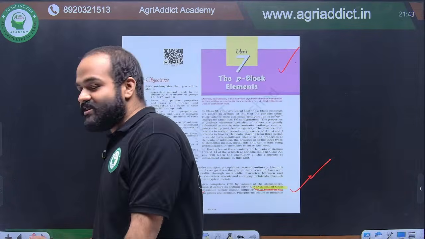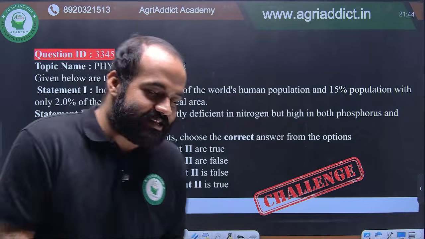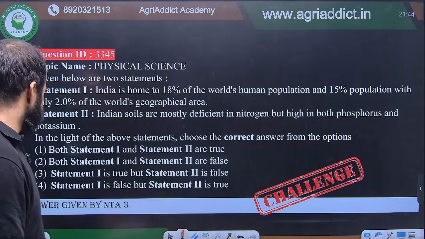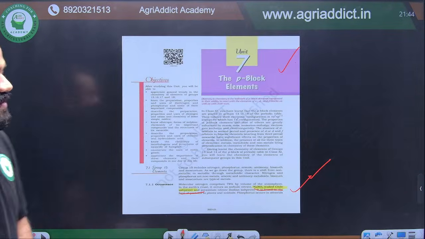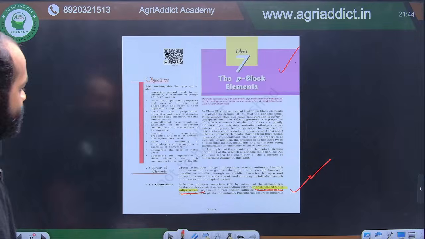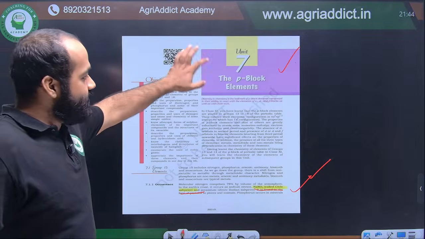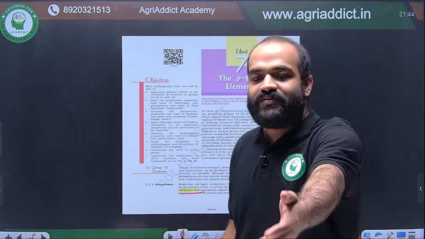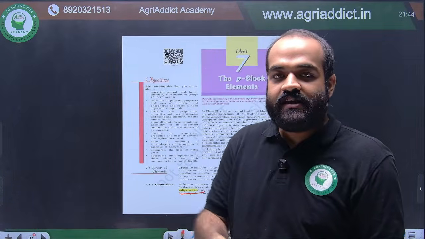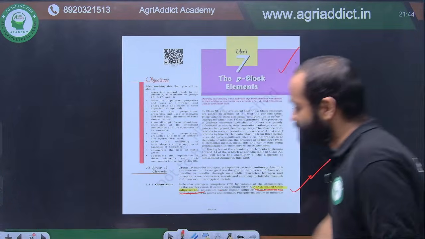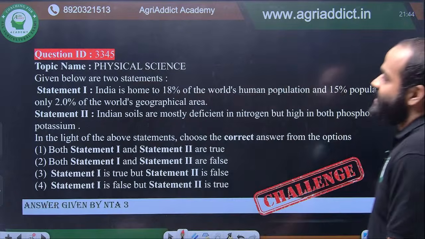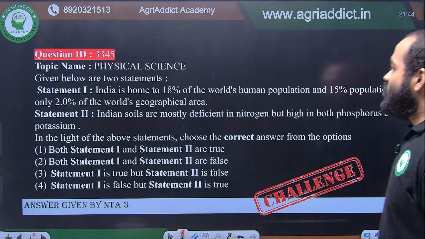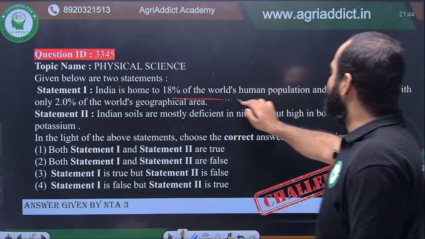So this question, you will definitely get marks if you are challenging. We will be challenging it on behalf of the academy. However, if you want, you can also do that, no problem. So in the P block elements in the NCERT textbook, this is there. If you want the source, just fill out the Google form given in the description and we will provide it to you.